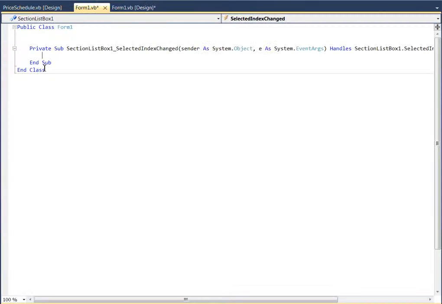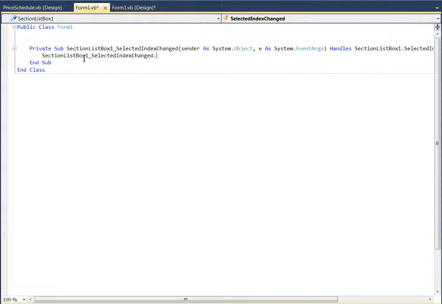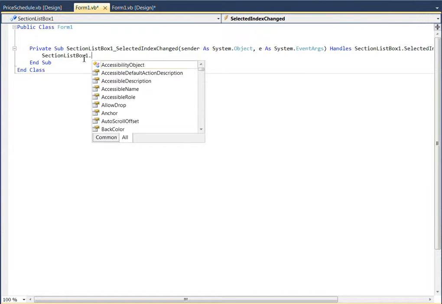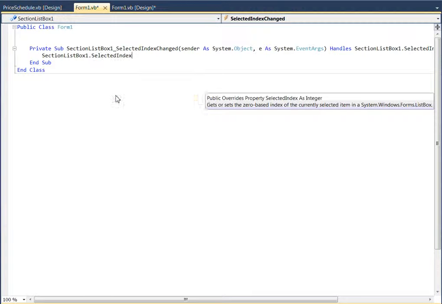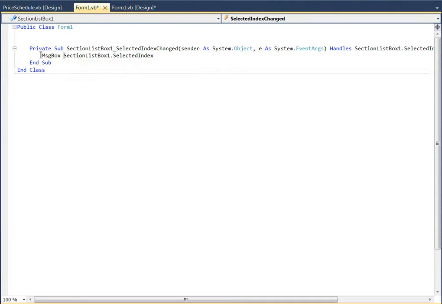I'm going to go into the list box, and I'm going to just type in, just so you can see this, section list box 1 dot selected index, and I'm going to just get a message box just to show you what's going on with that.